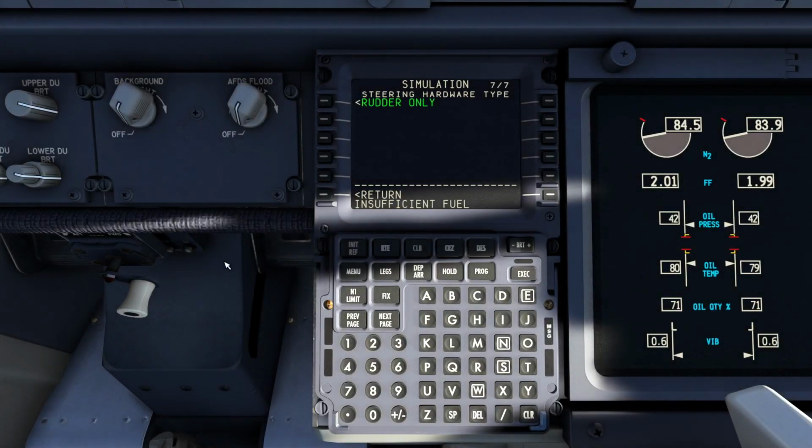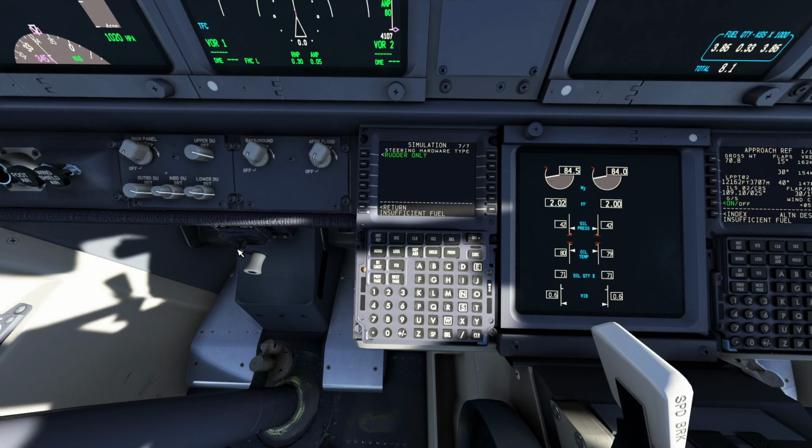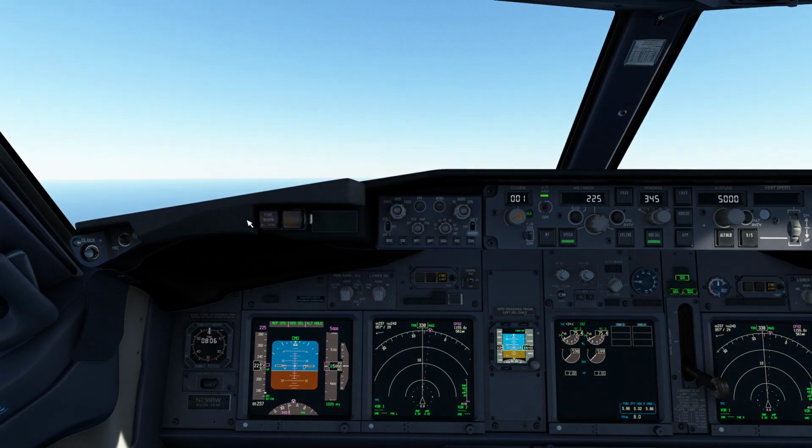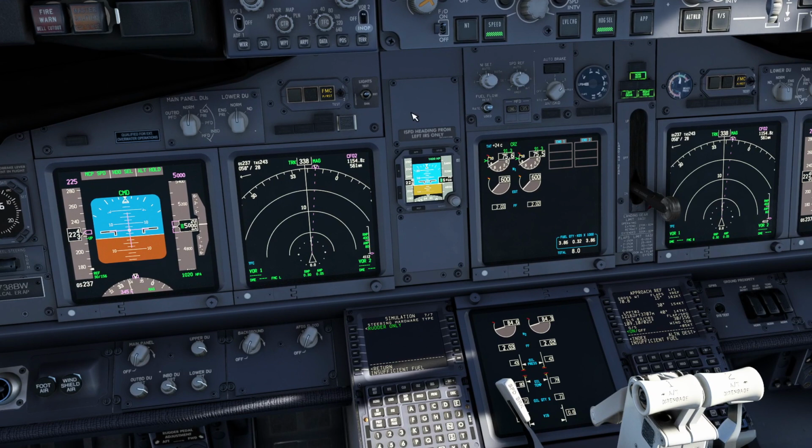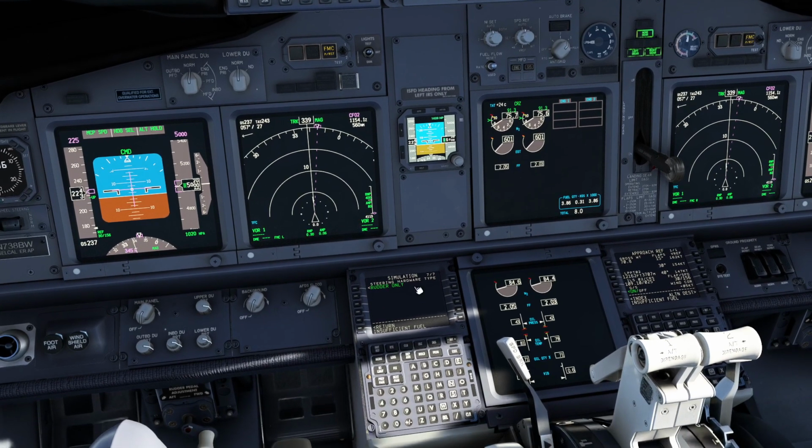What is the problem about it? The problem is that during takeoff and landings, the rudder is very sensitive. Okay, very sensitive. And if you are dealing with crosswind takeoff and landings, especially the landing, which is the most difficult part, you will need a certain amount of rudder to counteract the wind, and most probably this amount of rudder is more than you need for the nose wheel on the ground. So once you touch down, you will see the airplane going left or right until you are able to fine-tune your commands.